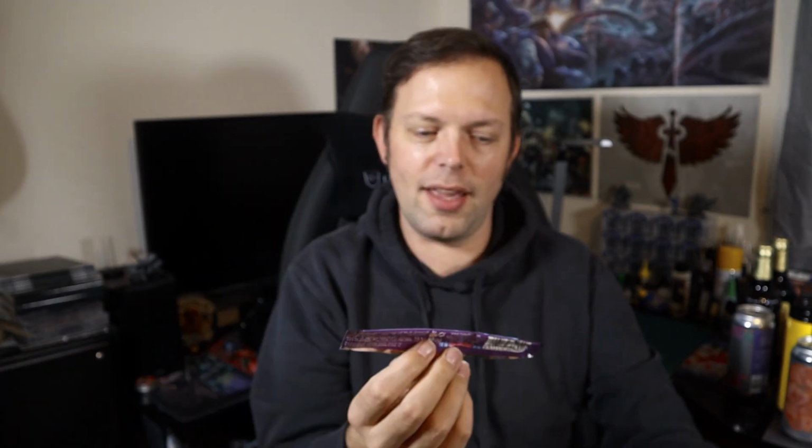Now, we get on to... Oh, hello, there's sweeties down there. There's a sweetie. There's a nice little sweetie. What have I got? I've got a tongue-painted chew bar. Sour raspberry flavour. Lovely stuff. Thank you to the boys and girls at the House of Trembling Madness. I did not spot that earlier.